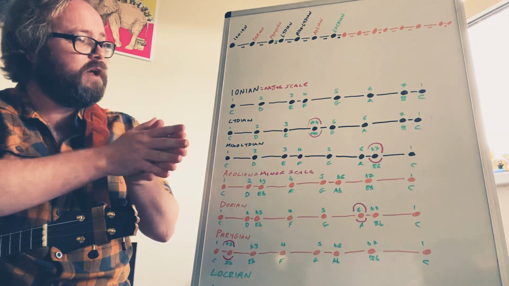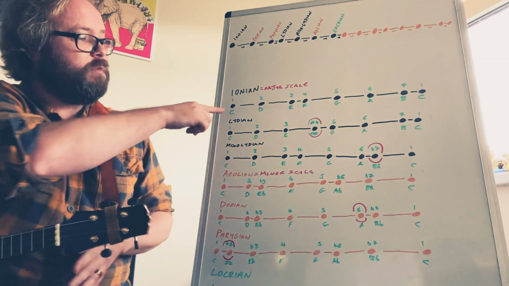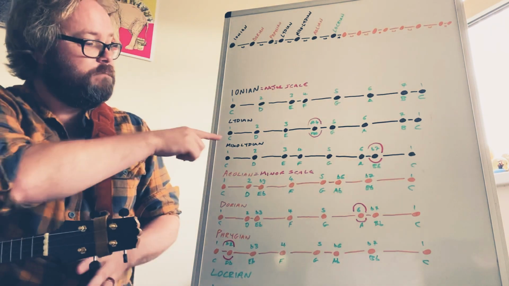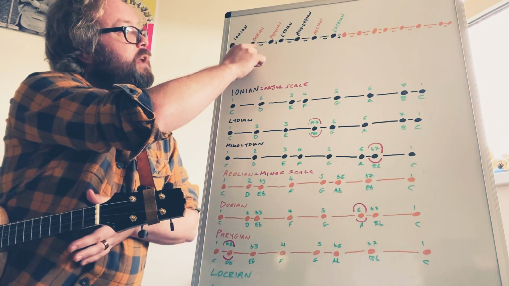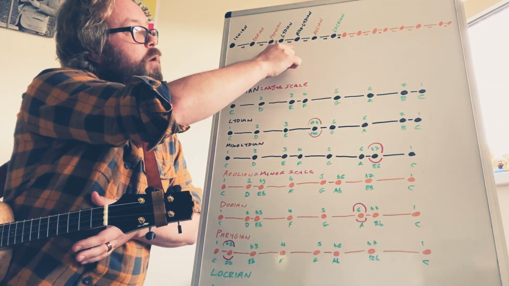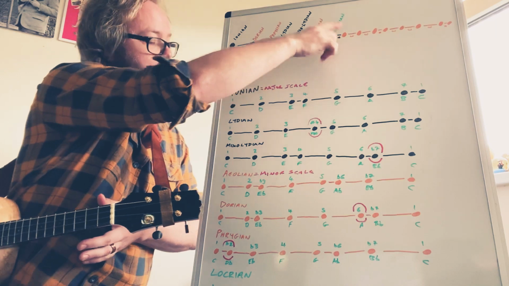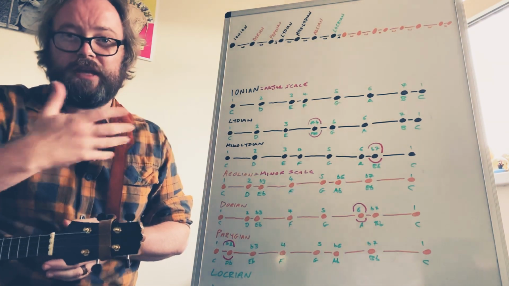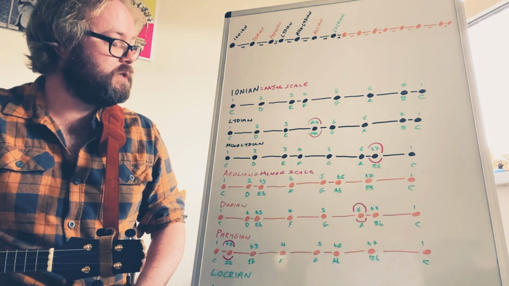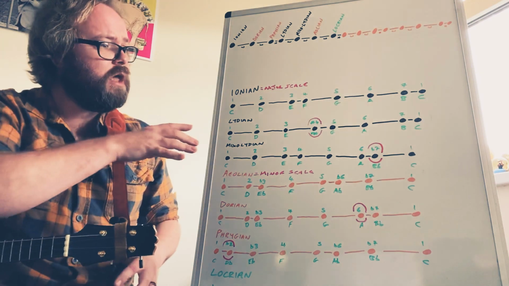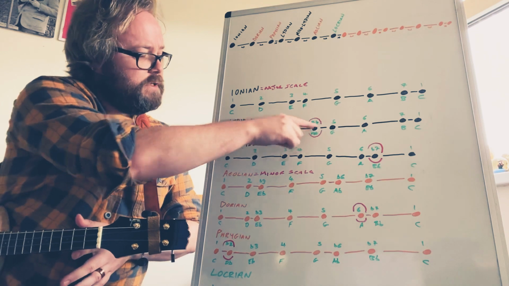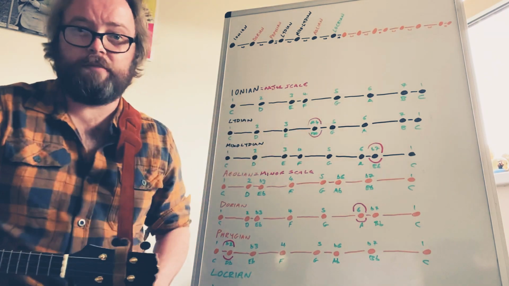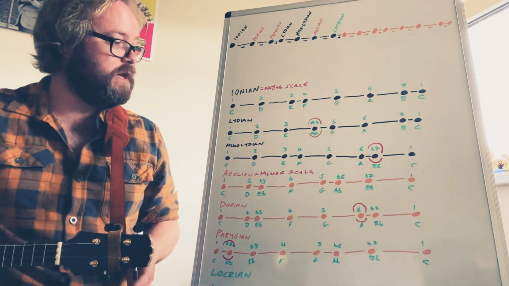So let's have a look at some of the major ones. So we already know the major scale. Well, the Dorian scale, if we have these intervals here, a whole, half, whole, whole, whole, half, but we start it from C like we do the Ionian, so you can hear the difference between those scales. Notice that the only difference between the Lydian and the Ionian is this sharped 4. Okay, that's literally the only difference.